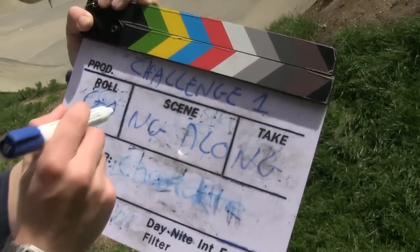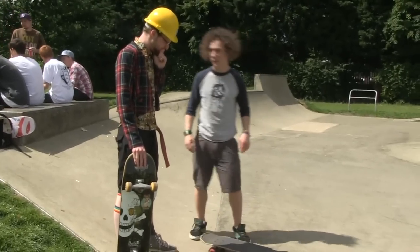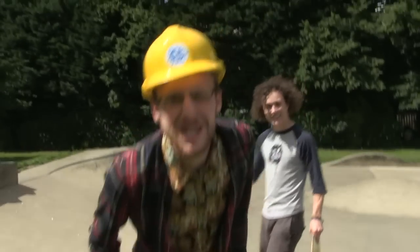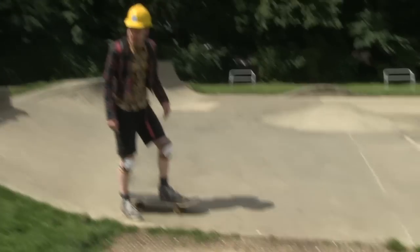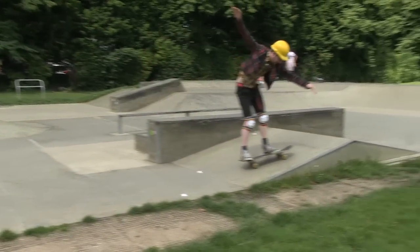Hang on. Okay, so this is how you go along. You push off with your right foot, like that. And it's going to go. Piece of piss, mate. A nice, confident push. Yeah. And then sway your feet off. Sway your feet off. And then back down.